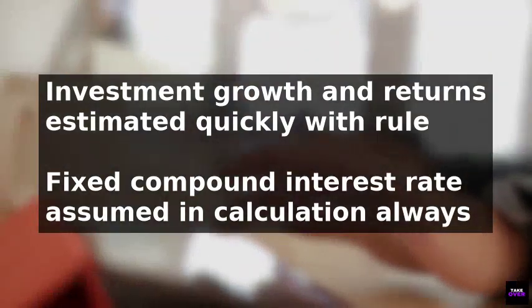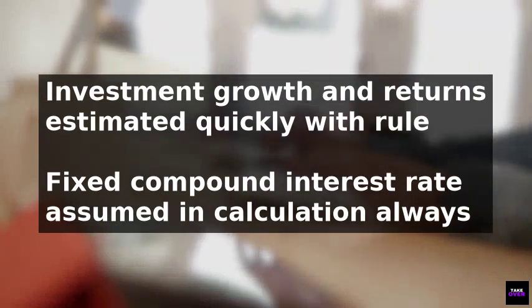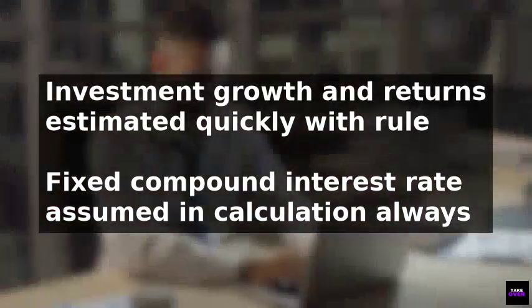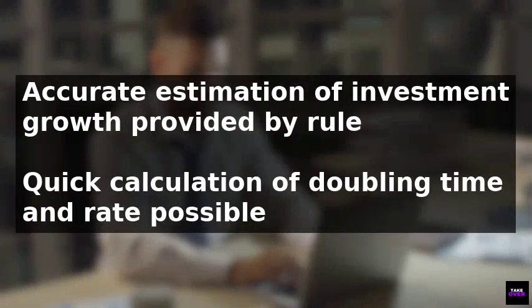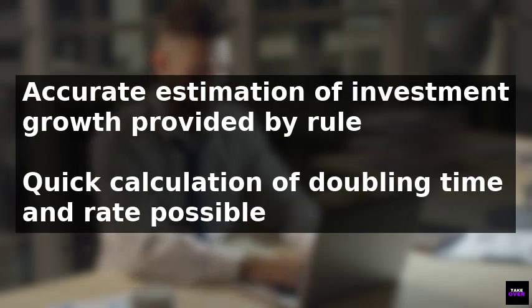Using the rule of 72 is quite simple. Dividing 72 by the rate of return yields the number of years it would take to double the investment. For example, an investment with an 8% annual return would take approximately 9 years to double, with the 8% being used as 8, not 0.08, in the calculation. This rule provides a quick and accurate way to estimate investment growth and expected returns.